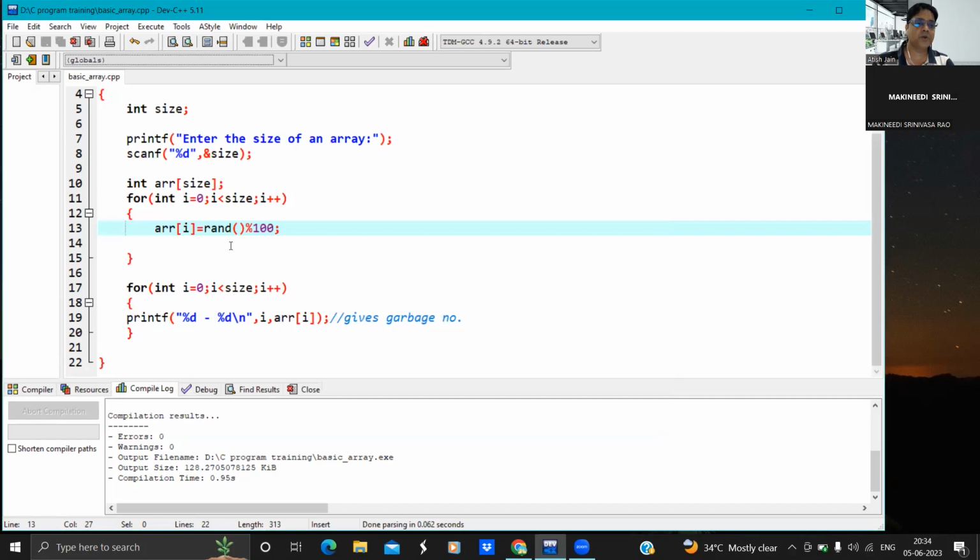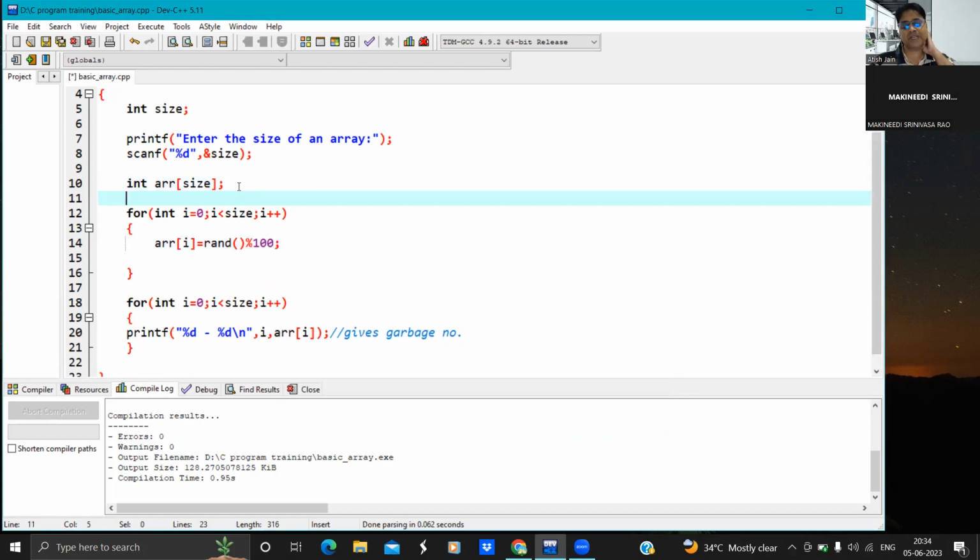So at the beginning of the for loop, means after line number 10, you write one function called srand. Srand, this is the function. We call it seed rand. And in the brackets, you write time of 0. Not in the outer parenthesis: inside the time function parenthesis, you put 0.